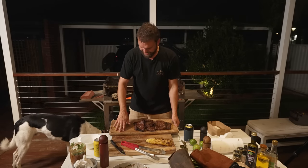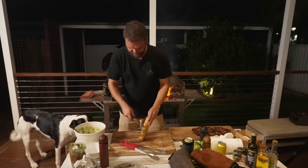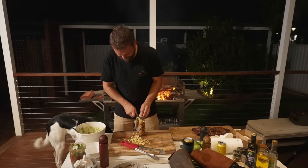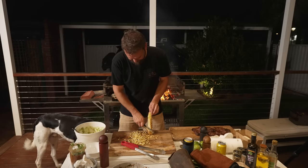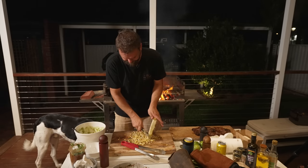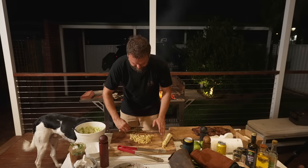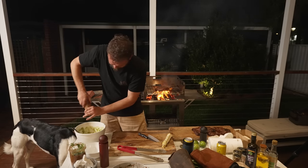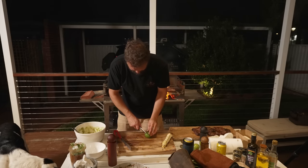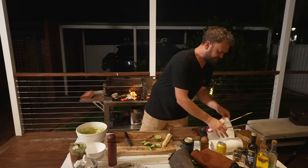At home I like to use a breadboard with a little edge to hold the meat juices in — I don't carry one camping because they don't stack well. Now for guac, I like to keep it really simple. Sam kindly smashed up four avos for me — Sam is my wife, we don't put her on camera because she gets recognized at work and it causes issues with patients not opening up to her. Roasted corn goes in, salt, pepper, and some lime. Roll your limes and cut the cheeks off — don't cut in the middle — you get way more juice out that way.